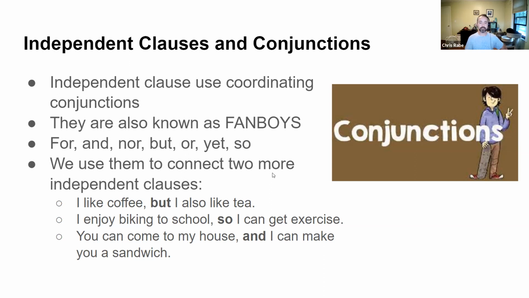We use them to connect two or more independent clauses, right? So when we have 2 or 3 independent clauses, we can connect them. So, I like coffee, but I also like tea. And we know that but is for contrast. I enjoy biking to school, so I can get exercise. So is for result, right? There's a result to something.